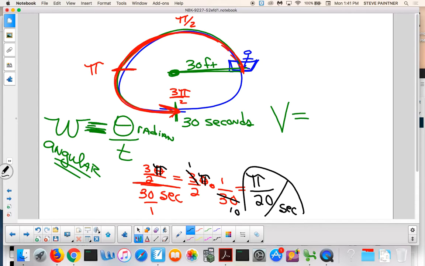Okay, come on over. Let's do this one. Linear speed. Linear would be like miles per hour, feet per second, that kind of stuff, okay? So how do you get it? Radius times angular speed. I heard you say arc length, didn't you? Over time. That is true. It is arc length. But I gotta tell you something.